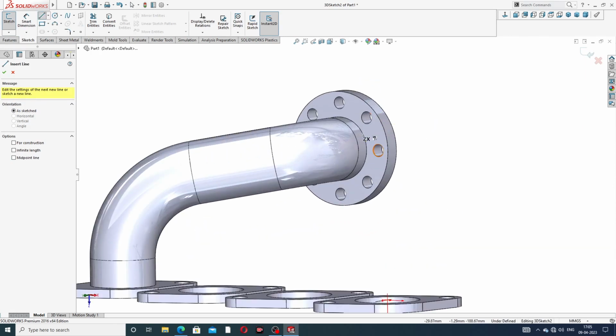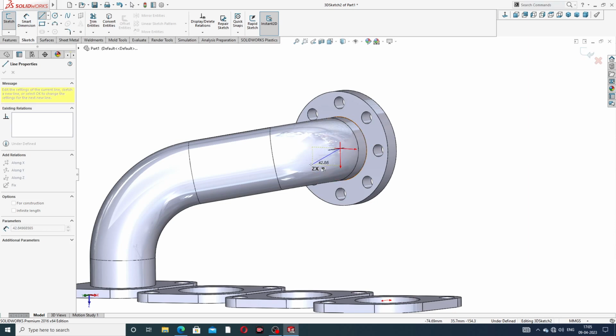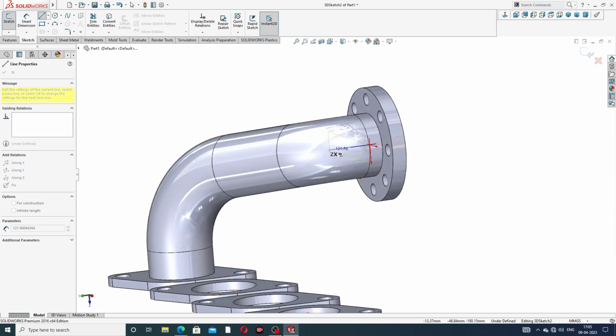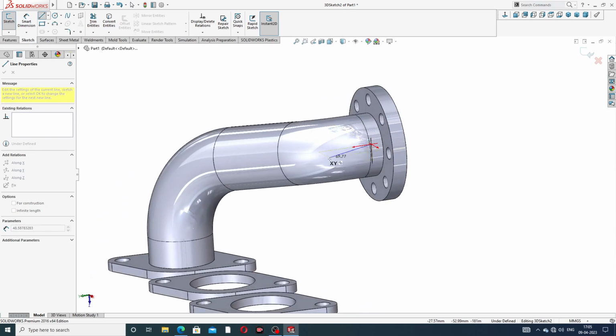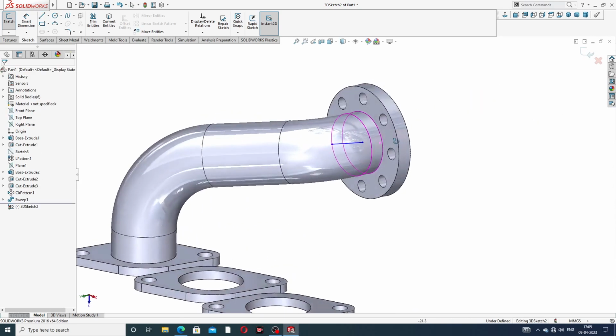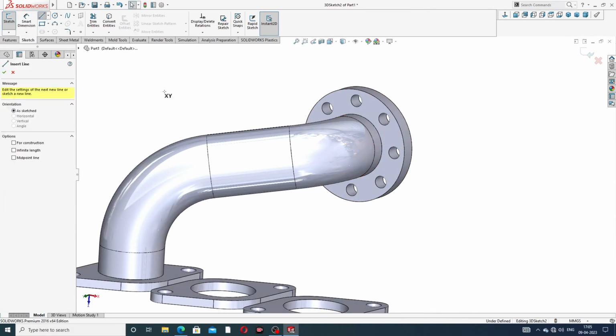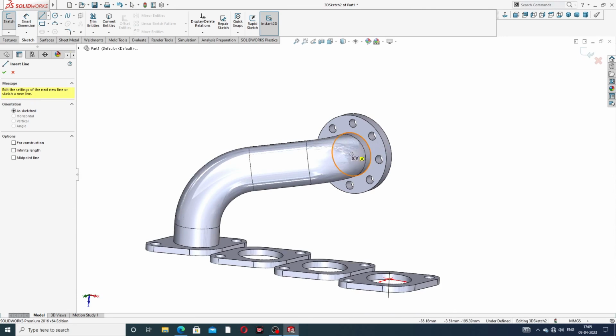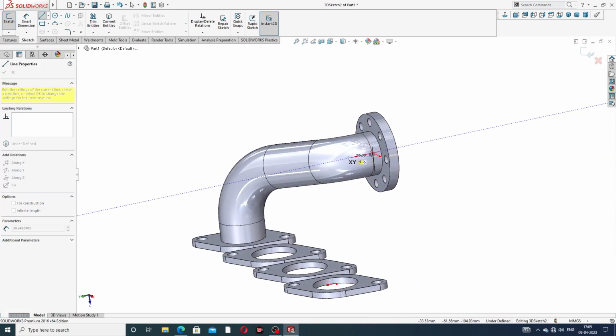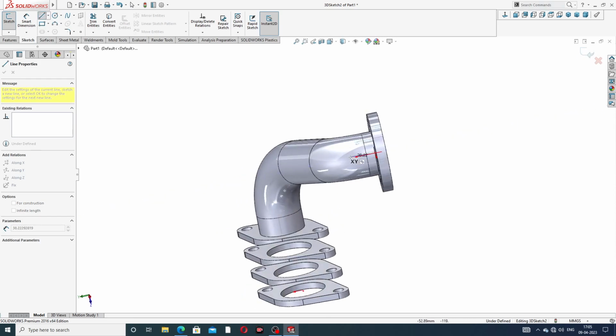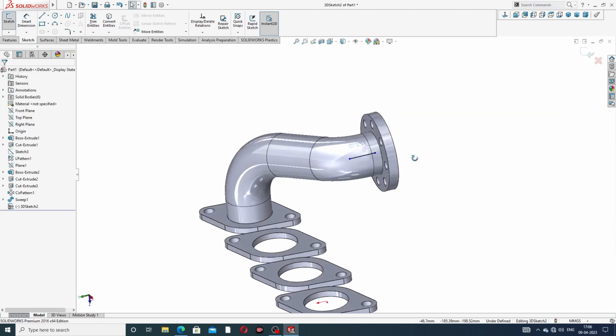And again select a sketch, 3D sketch, and draw a line. Select this circle, this circle's center point, and use a tab, and use this perpendicular line. This is not mentioned here, so this line is deleted. This line is a vertical line. Select this, and this line is a vertical line.